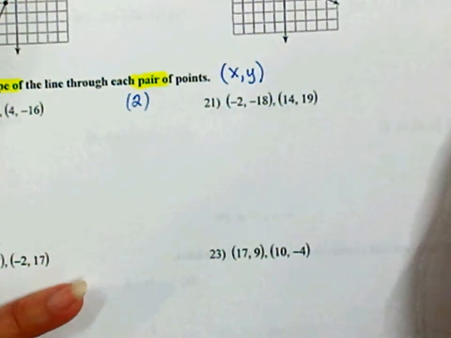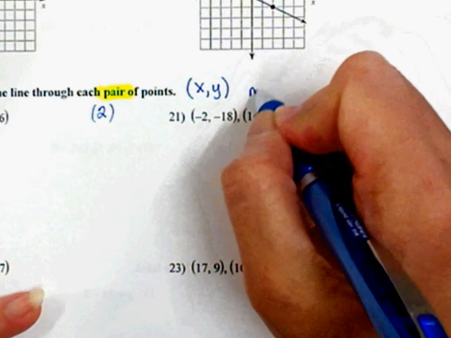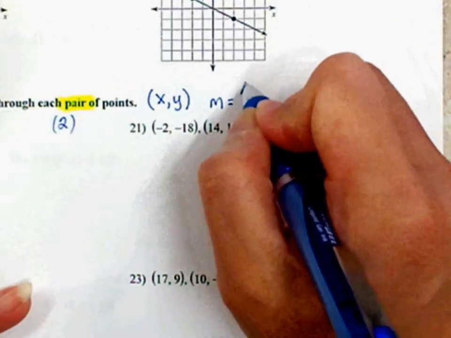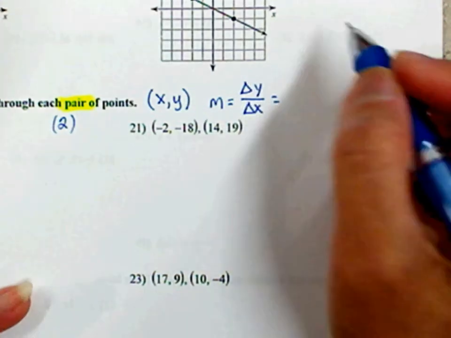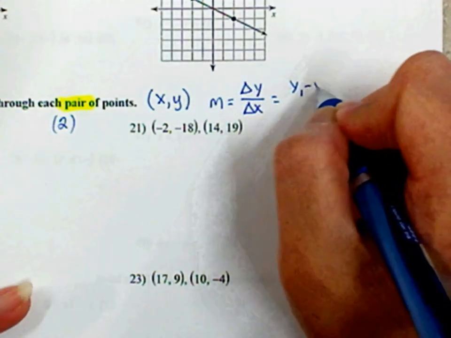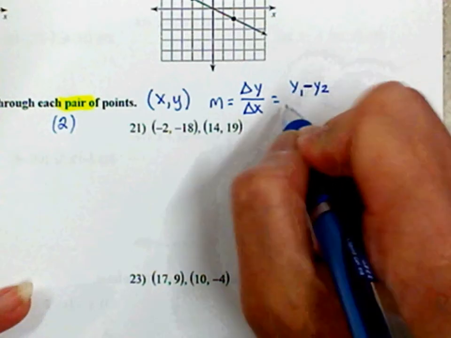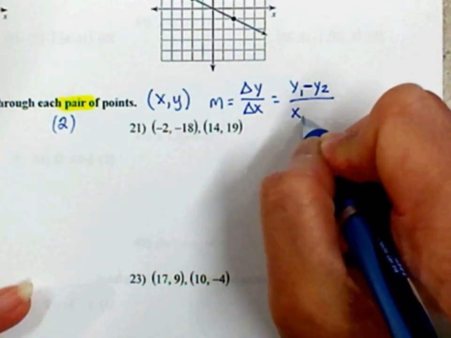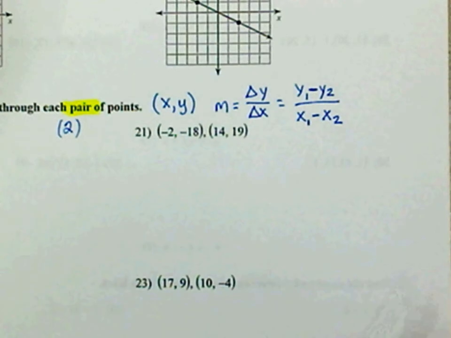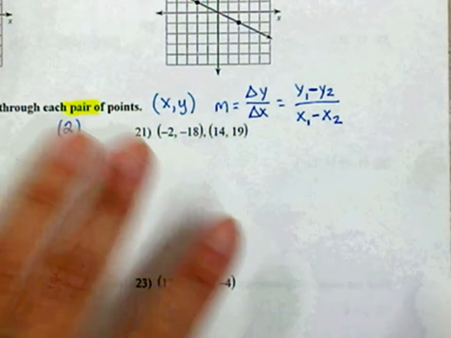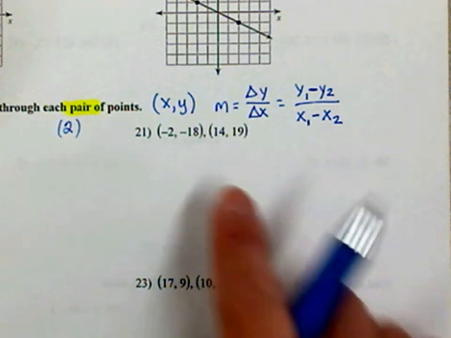Okay? To find your slope, the formula for that is a change of Y over a change of X, which means you're going to take Y1 minus Y2, there's a minus, divided by X1 minus X2. That's the formula that you can use when you have 2 points, because I don't want to graph this on a line, okay? Especially when you have a negative 18. All right, so let's look at number 20.